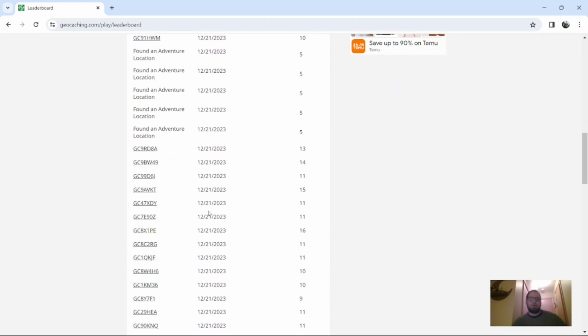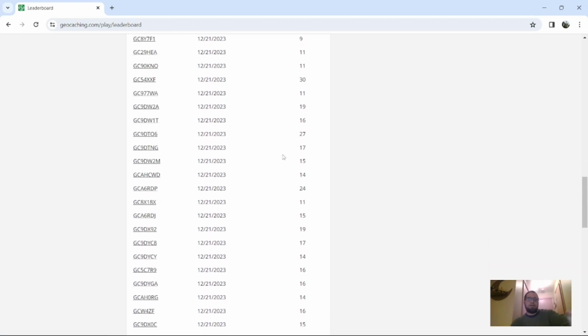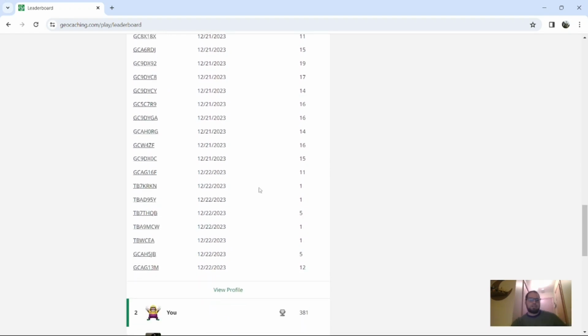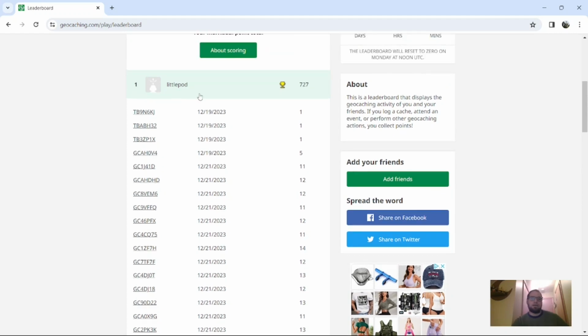Now, if you're like, well, I wonder what he did, I want to click on one of these caches. You can click on that and you can read his log. You can find out where that cache is. You can see what he said about it. If you just hold it, you can also drag it up here and drop it in a new window, and it will pop up in a new window. That way you don't lose the window that you're in. But yeah, it gives you a list of all the geocaching that he has done since the scoreboard has reset.